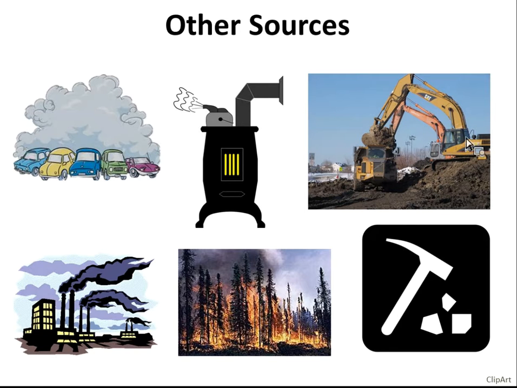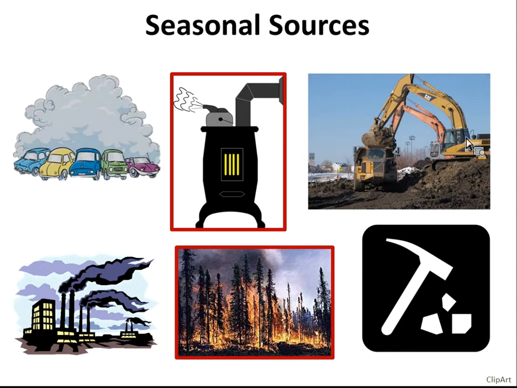Road dust is not the only source of PM2.5 in these communities. There's all kinds of other sources. So we've got mobile sources kicking around, we've got residential wood smoke, we've got construction, which is a huge source of PM for the province, we've got industry, we've got forest fires, and we have resource extraction and mining. So there's all sorts of other things that are contributing to the particulate matter in any given region. We can't do a lot to control for that in the data that we have. PM10 is PM10 is PM10, comes from whatever sources it comes from, but we can stratify our analyses seasonally to sort of look at these things a little bit better.